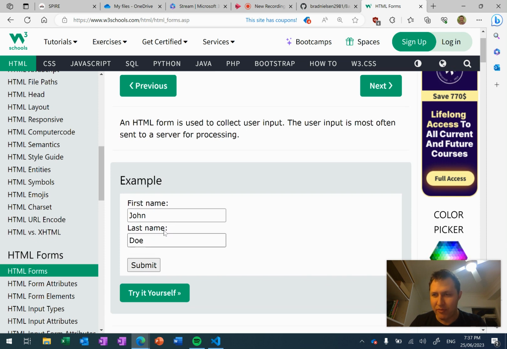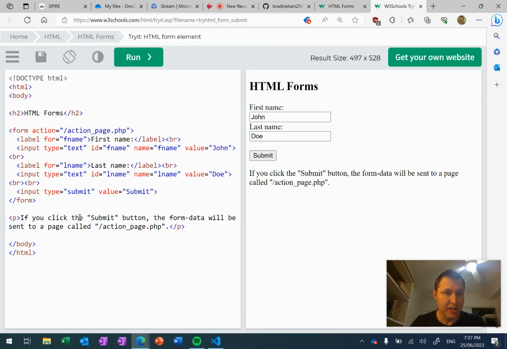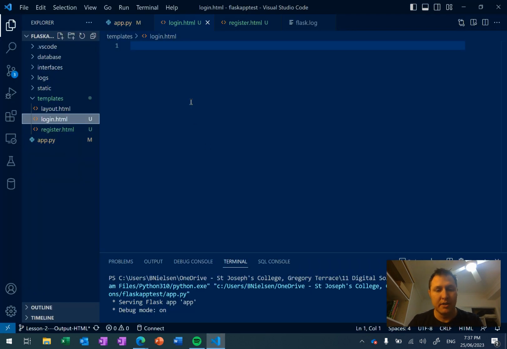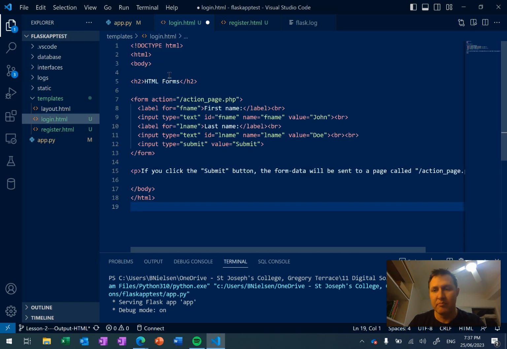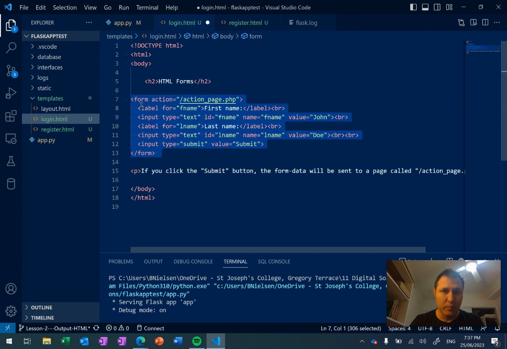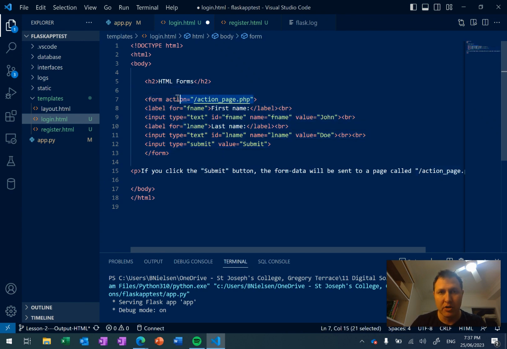And you'll see that an HTML form is essentially something that includes input, and we're going to want that later on. So I'm going to select the code here, and for the moment, I'm just going to select all of it. So if you go try it yourself, you can put it in. If you want to type this out, by all means, pause the video and type it all out. But I think it's easier if you just get it from elsewhere. What we're going to do is change this a little bit. For the moment, I want you to get rid of the action. We'll talk about actions later on.